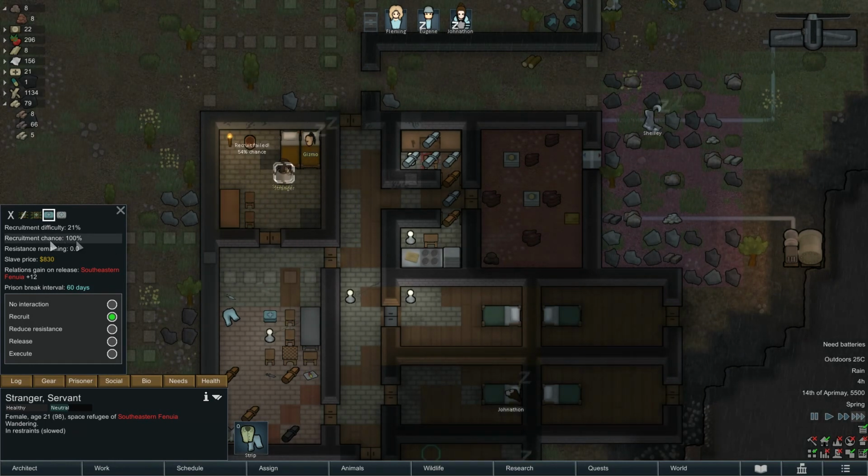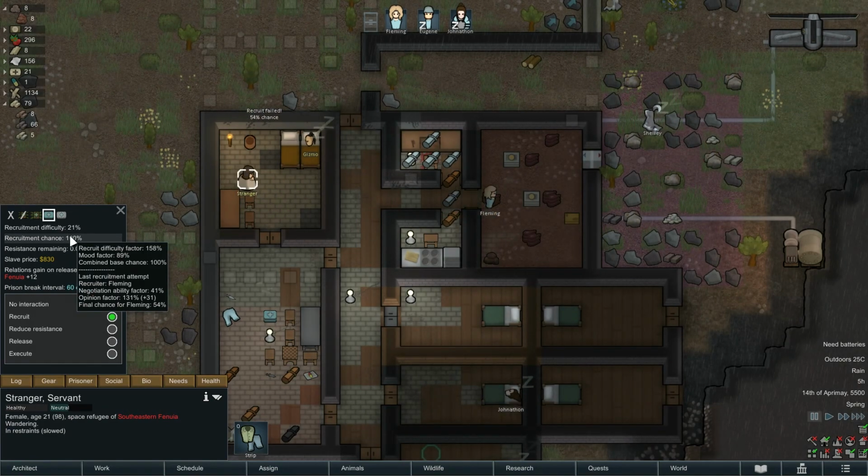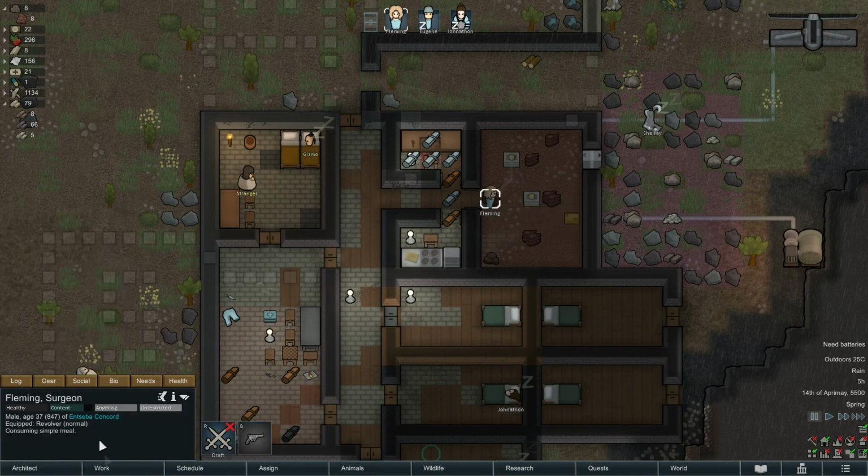All right, Farron. So as I said, when it says 100%, there's other things which might drag it down slightly. You see there? Last recruitment attempt, negotiation ability factor 41%, opinion factor 131%. So what it's saying is basically, although the opinion of us is good, his negotiation factor is really actually not great. So let's have a quick look into that.